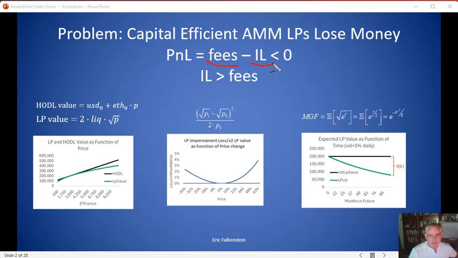But the cost, because it can't be free, right? Otherwise, it'd be a money pump. So what's the cost? The cost is this impermanent loss. And on average, the impermanent loss is greater than the fees for capital efficient AMMs. Now, for the non-capital efficient ones, like the old Uniswap V2, they make good money, but unfortunately, they're not very popular as they're not capital efficient. They make 5-8%, but they're small. So they're not attractive. If we want capital efficient pools, those pools don't work.